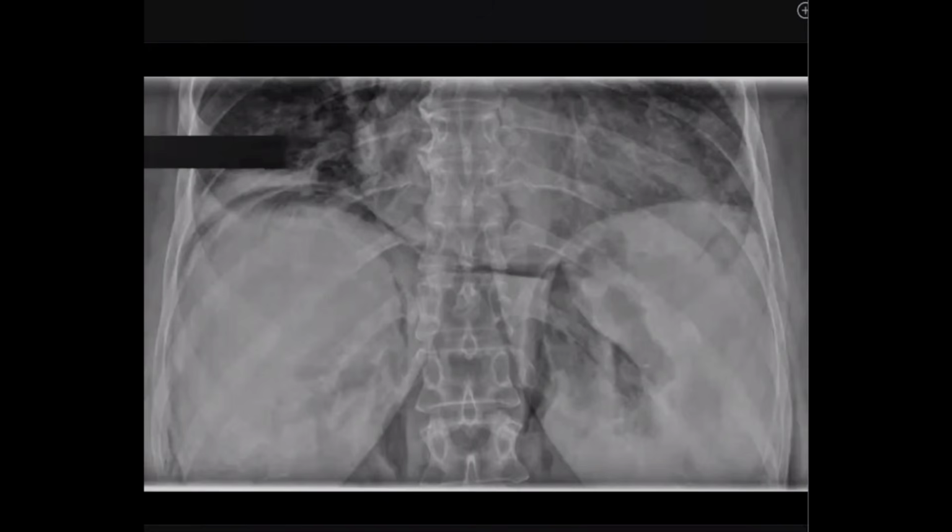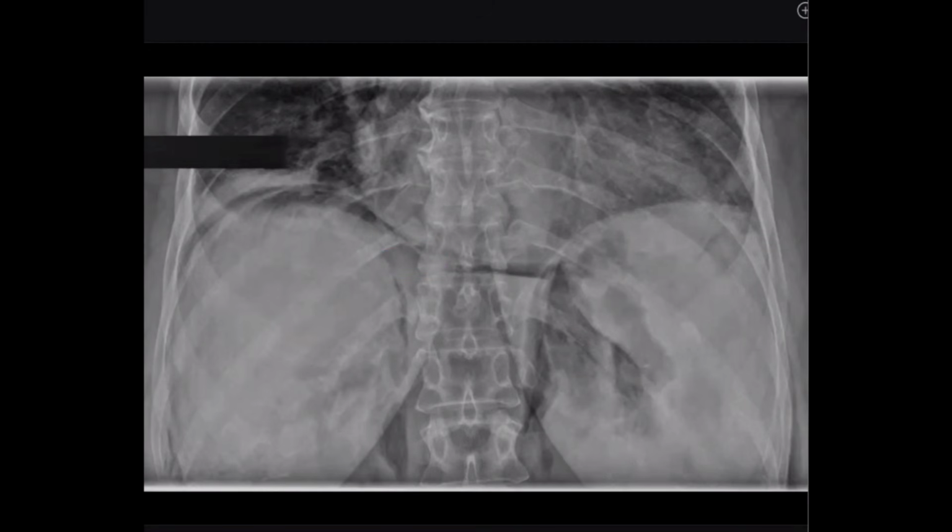Yes, sir. This air lucency is tracking along the upper aspect, and it is also seen just below the right hemidiaphragm, and it is also giving a continuous diaphragm sign. So it is suggestive of retro-pneumoperitoneum as well as the pneumoperitoneum. Very nice. We have a mix between retro-pneumoperitoneum and the pneumoperitoneum. This one is air under the diaphragm. What are the possibilities?